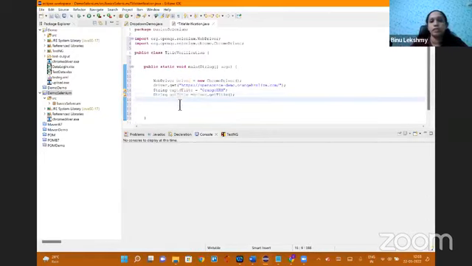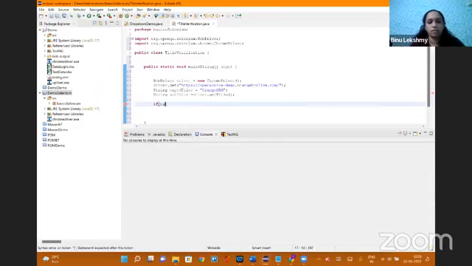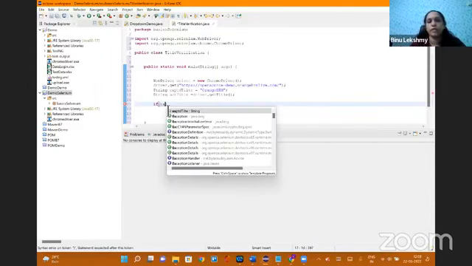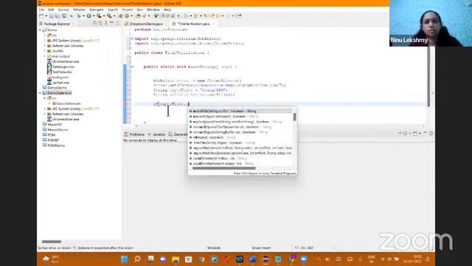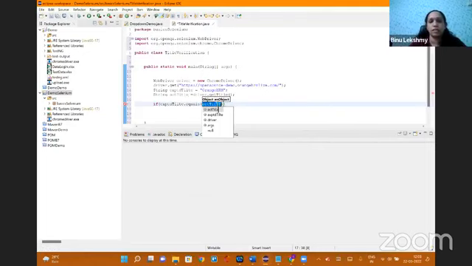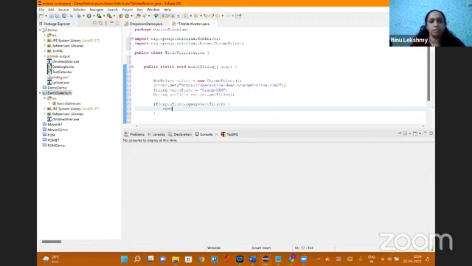So we have the expected title and actual title. Now we need to compare this. If expected title is matching with actual title, we can say test case pass, else test case failed. Now if expected title dot equals actual title, test case passed.